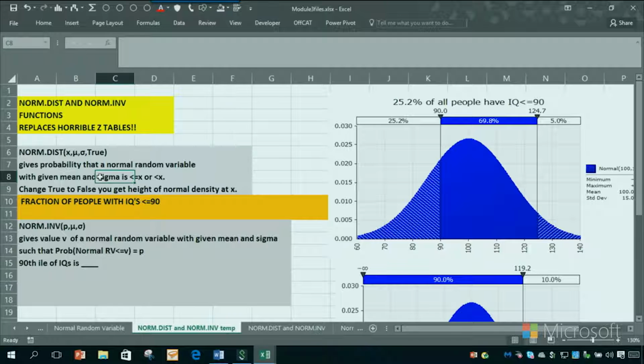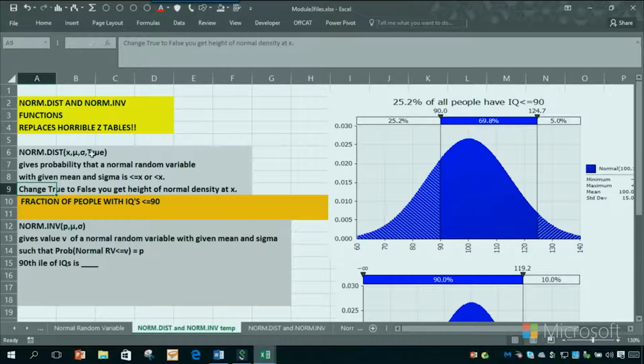So what is the syntax of these two functions and what do they do? So if you do NORM.DIST and you put in a value of x, and a mean and a standard deviation and put in the word TRUE, you do need that word TRUE. It gives you the probability a normal random variable with the given mean and sigma is less than or equal to x. And it's also less than x. Like, because we said before, what's the chance somebody's exactly 6 feet tall? It's 0. So whether we say less than or equal to or less than, when we talk about our normal random variable, we really get the same answer because it's a continuous random variable.